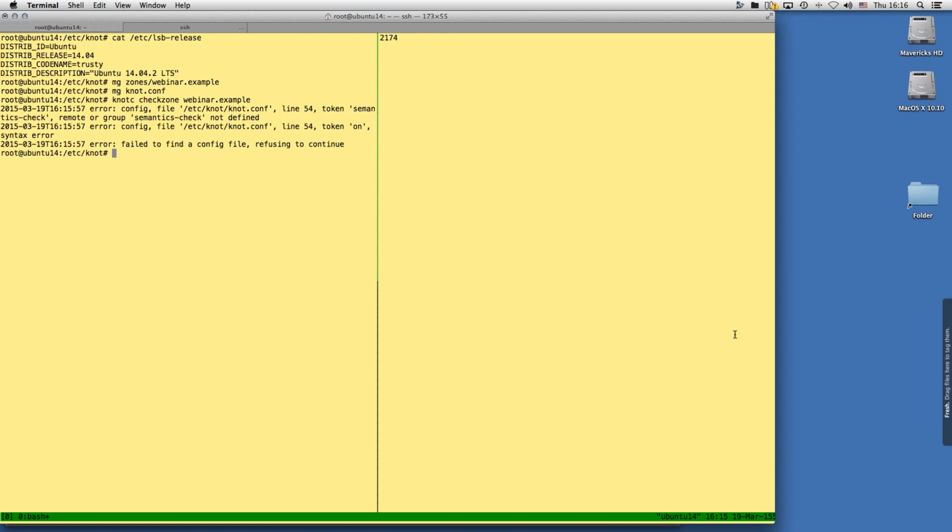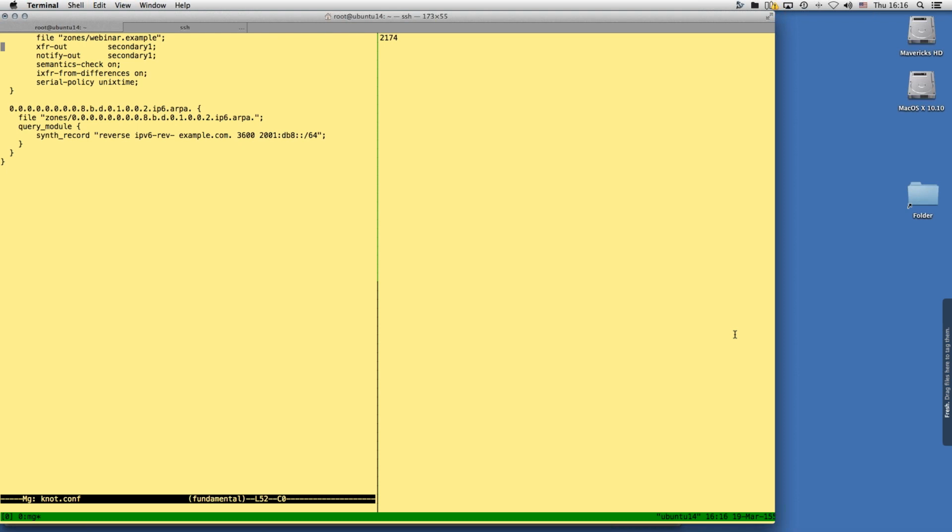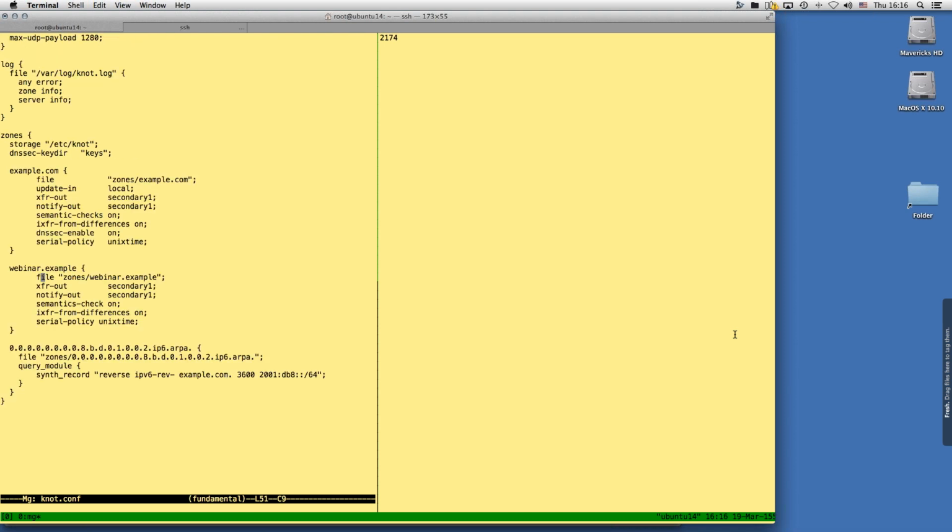And here we see that I have made a mistake. There's a typo in the configuration file and it fails to continue in line 45. Let me quickly fix that one. So it's semantic check, not semantics check.